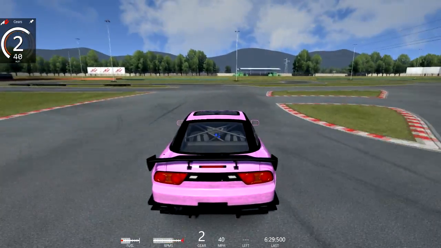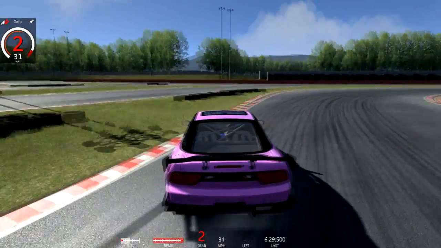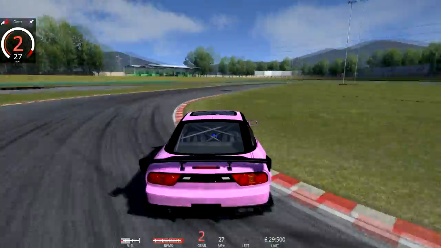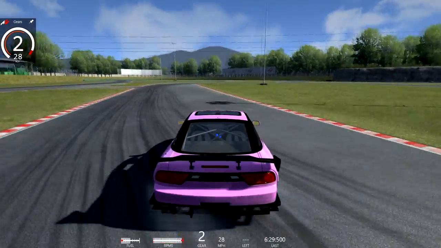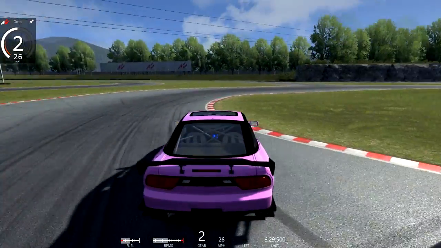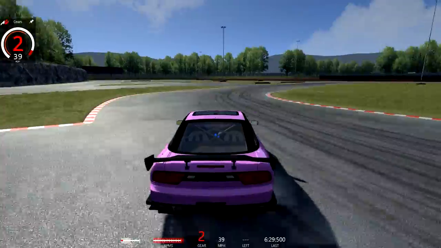Now we have to drift with the handbrake and brake. I can do just handbrake. Sometimes I can, sometimes I can't. I just get sloppy. With the brake I can, but I don't like using the brake. It just looks weird, and the game looks weird. So here, let me show you an example.